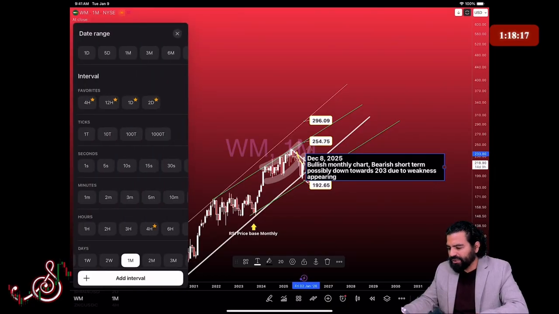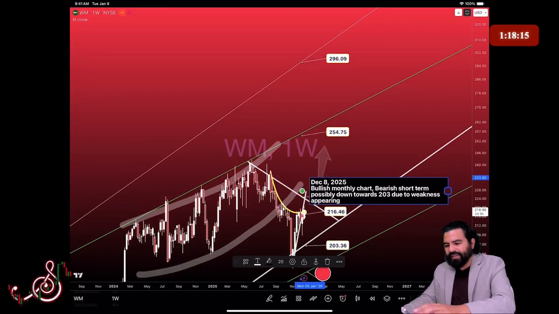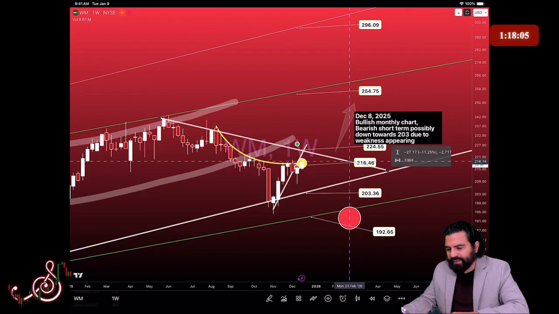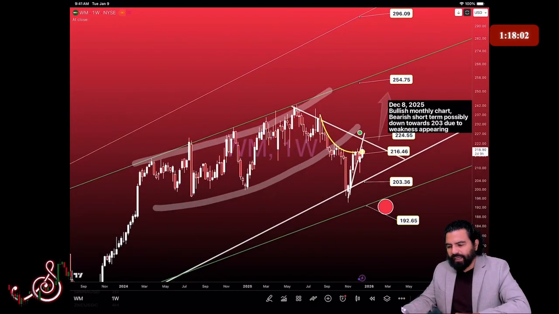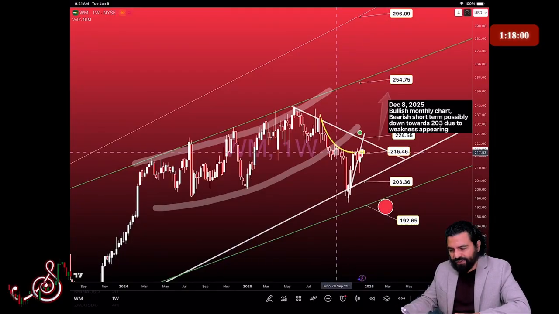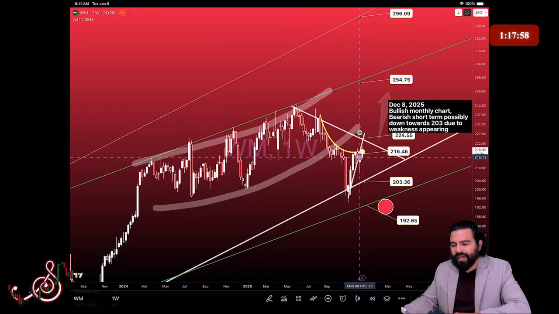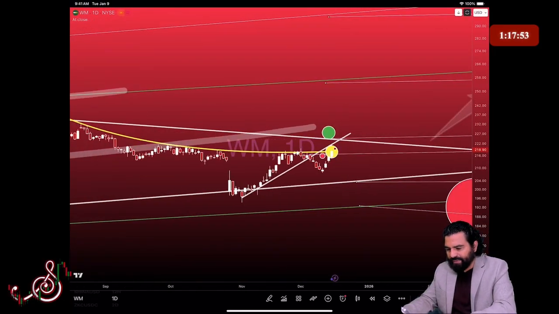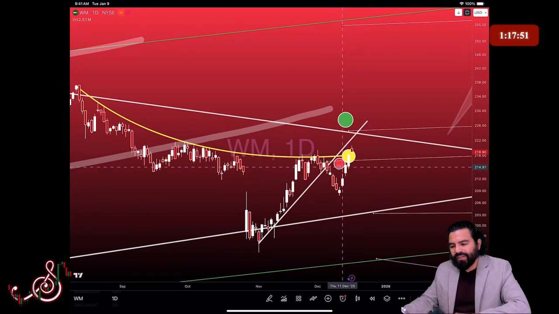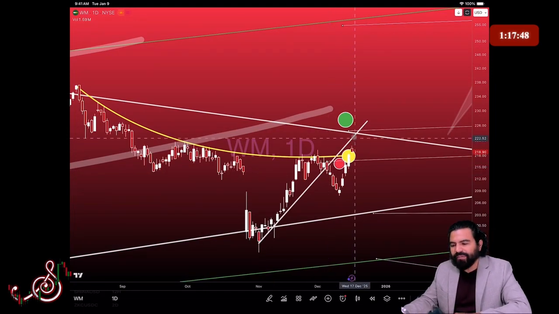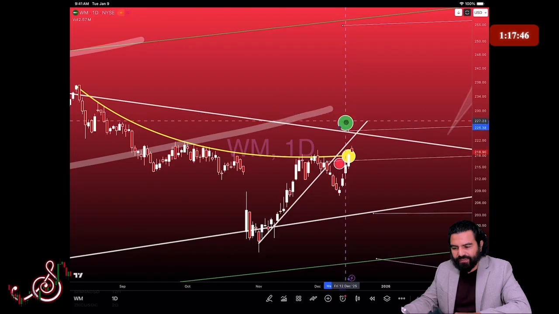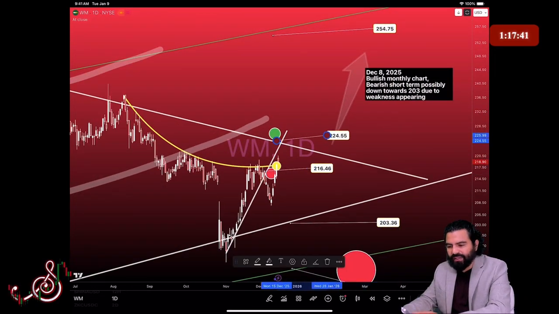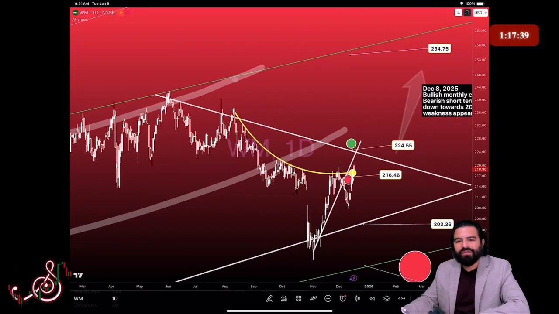Let's go to the shorter time frames for this one. All right. There's short-term weakness appearing, possibly toward 203. We are in this area right here. This is our first weakness in September. And what we don't want, actually I can go to a daily chart maybe. Okay, what we don't want is to be under here. If we're going to be bullish, we need to be above here and we need to be above there. So the numbers I gave were 216 and 223. So that's our big foundational area.